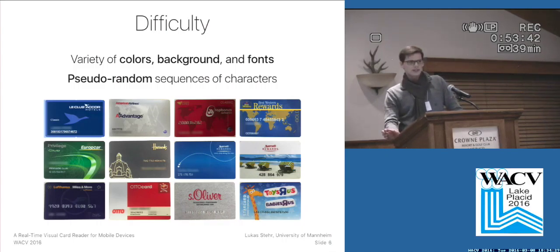And most approaches out there that do text extraction in the wild use a dictionary, which makes it pretty easy, because if you just detect a few characters correctly, you can guess which the word is. But in our case, if one character is misdetected, so we get a different character or non-character, the entire customer number becomes invalid and we cannot reconstruct it. And that makes our problem difficult.